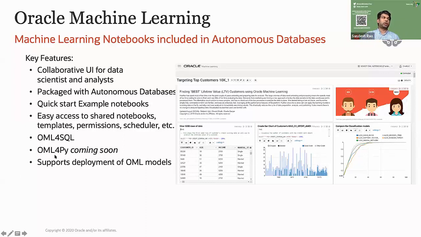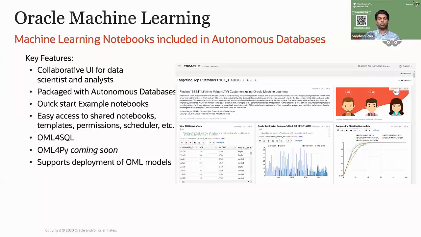And then there's OML for Python that's actually coming in this, where you can write code in Python and interface with open source libraries, and you can interface with the Oracle Data Science Cloud to actually do things between the database and just a generic environment where you don't need a database while you're writing your machine learning models. So this is something that's pretty cool.